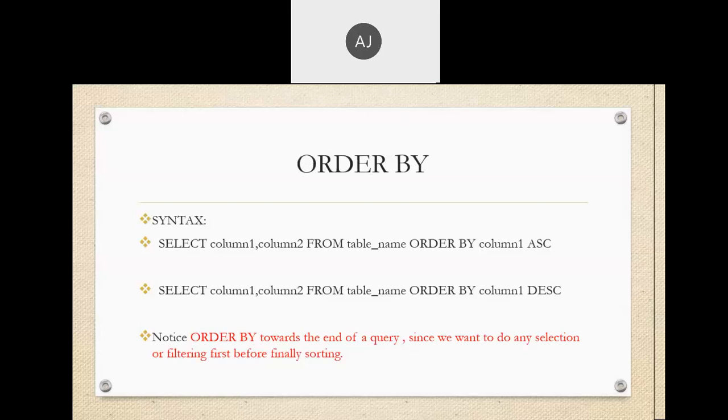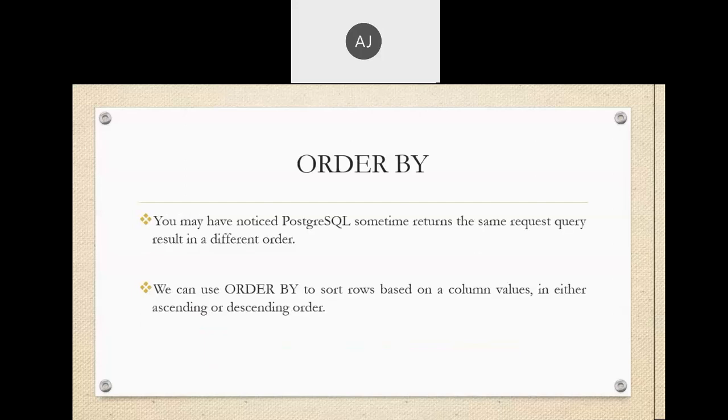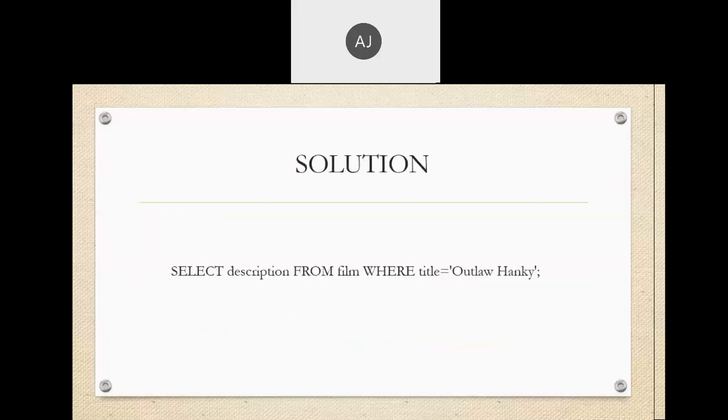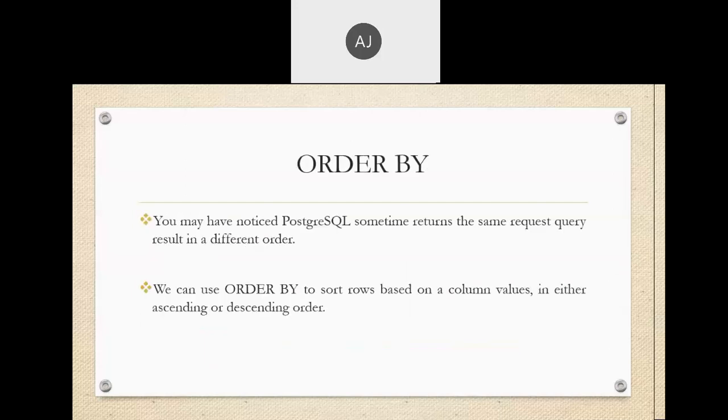Note that whenever we use ORDER BY, it goes at the end of the statement. That means if we require our data in ascending or descending order. For example, I want to retrieve the whole customer table, the whole payment table, or the full film table.